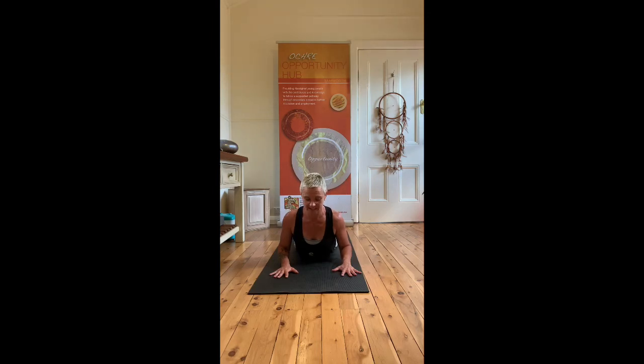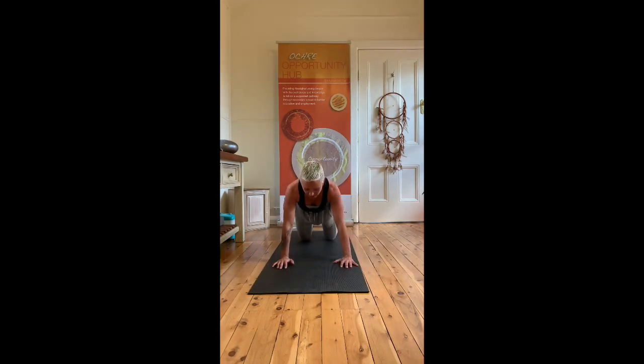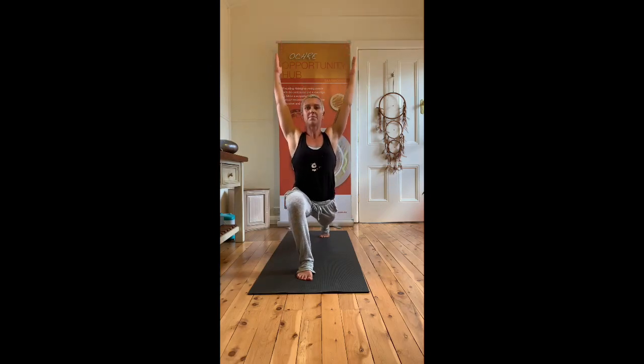So squeeze the legs together, lift the chest up, lower the chest, push back onto your knees, tuck the toes, lift the hips up and back to downward dog. Now stepping the left foot forward. Again, knees or lift the knee up and reach up. Draw the belly in, stay strong, connect with the breath.